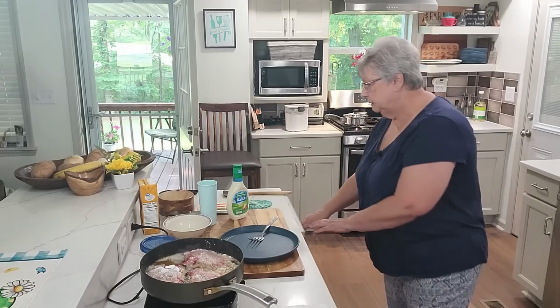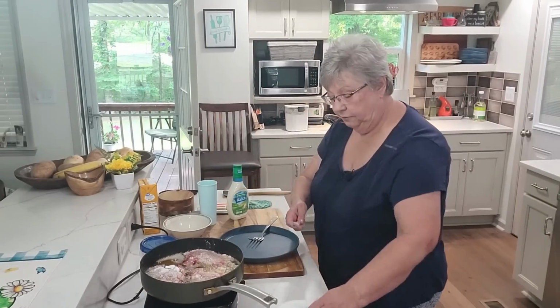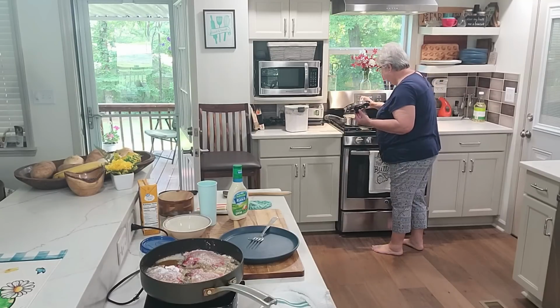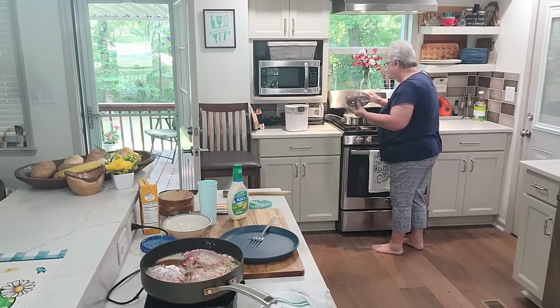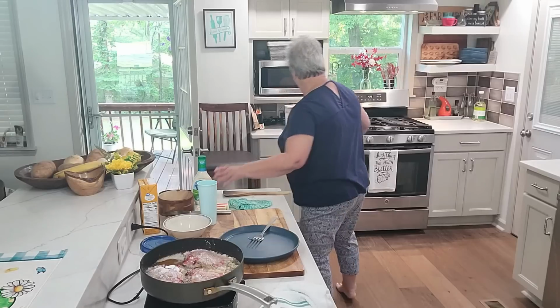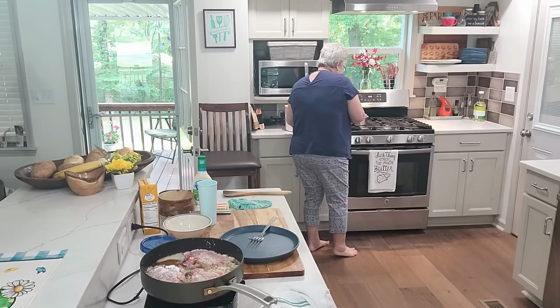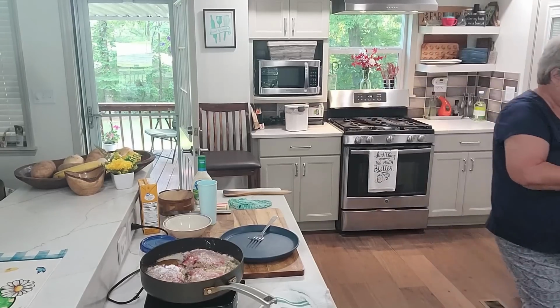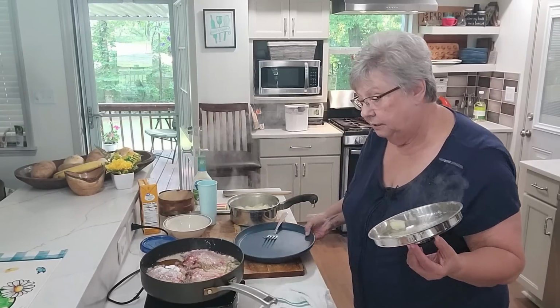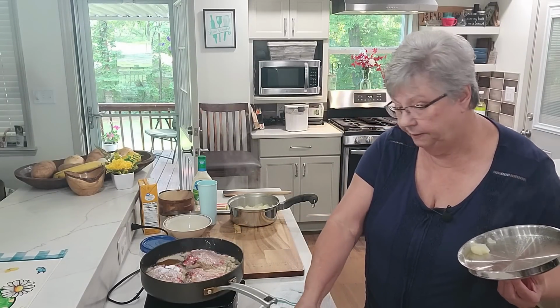I'm going to check my potatoes while I'm standing here. I just got a little knife. Oh yeah, they're done. Let's get these potatoes whipped up. What do you say? Be careful, because it's hot. I just cut my potatoes, not in too large chunks, and try to keep them as close to the same as I can, because I want them to cook the same period of time.